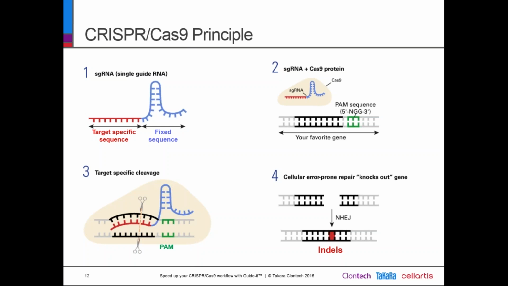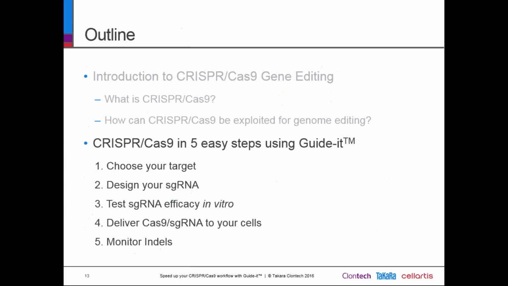And as these double-strand breaks are very dangerous for eukaryotic cells, the cell will quickly try to repair the double-strand break, and in most of the cases the non-homologous end-joining pathway will be used. And this is an error-prone pathway which creates indels in the target gene. And if, for example, this creates a frameshift, you can use this to create a knockout in your gene of interest.